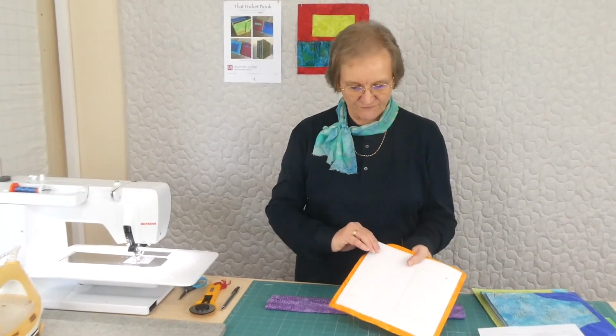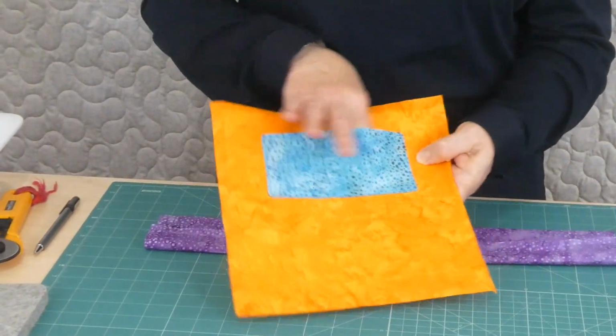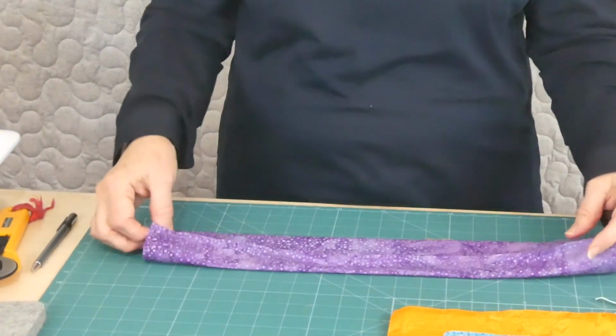We needed some stiff stuff this time. There's a small pocket above, a flat pocket there, which we've done those before, so I've gone ahead and put that one on. The instructions are still in there if you're needing to go through those again.